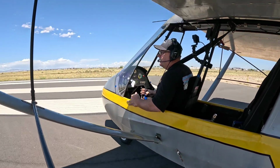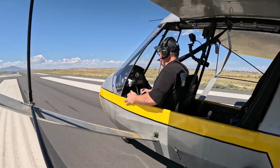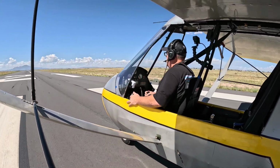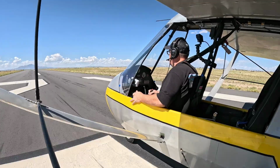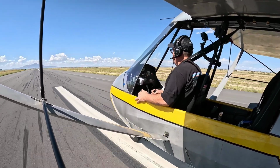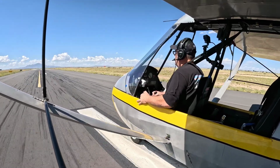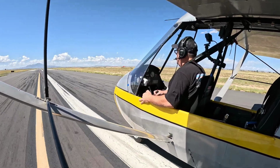Unfortunately, I just wasn't able to do much with this airplane while we were there because there was a 24-mile-an-hour wind. And I'm just not going to fly an airplane that I haven't flown before in that type of weather. And also, it hasn't been flying in a while. So we need to get a nice weather day to get out there and get this thing flying. And hopefully I get there soon and I can help them out.